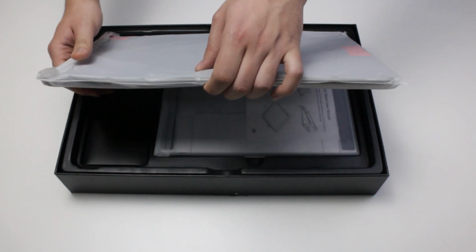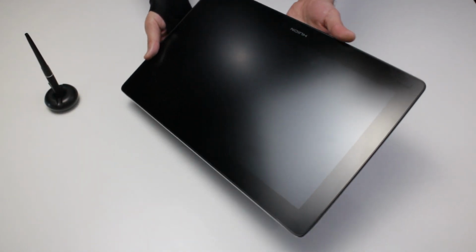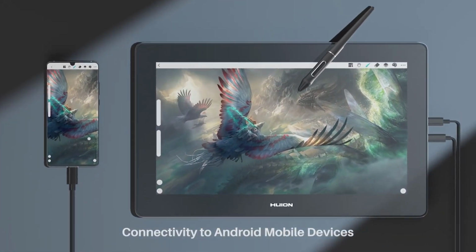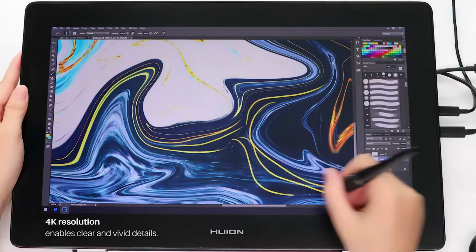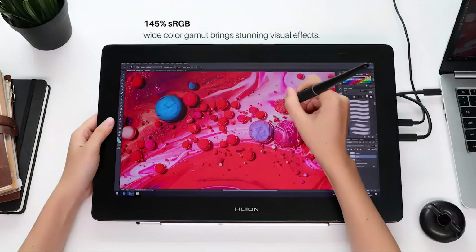First of all, you will get the display itself, of course. This is a pen display, and if you are not familiar with them, the display plugs into your computer, like a Windows or a Mac computer, and even some Android devices. It is basically an extra monitor that you can draw on, which can give you a lot of creative freedom. Some people might be asking, this looks like a Windows tablet, but is it not? This is just a screen.